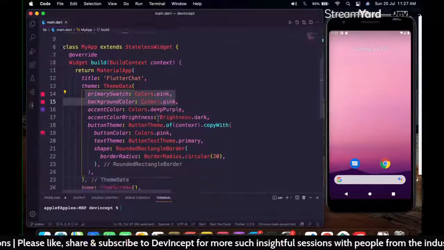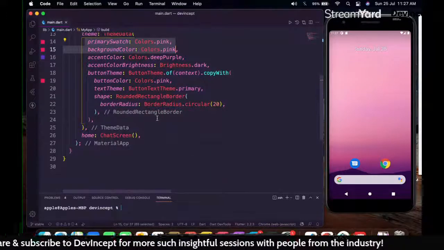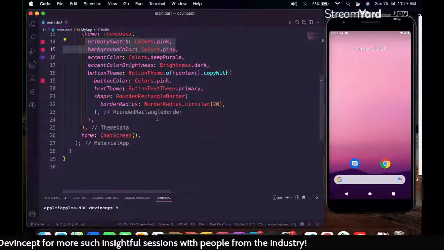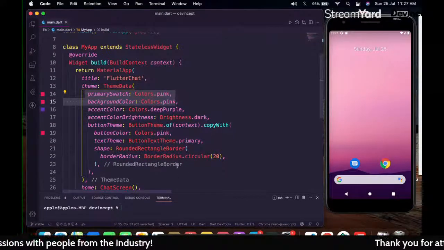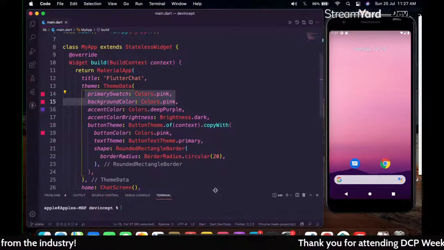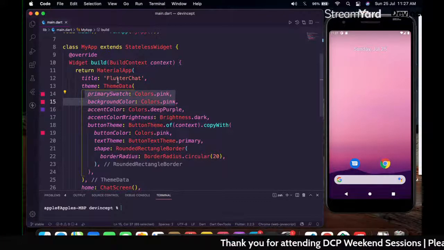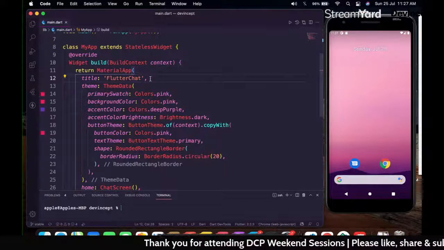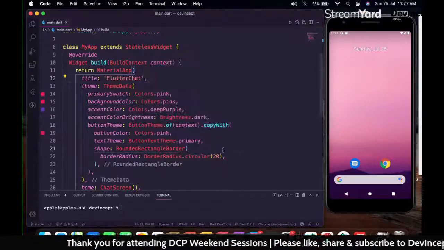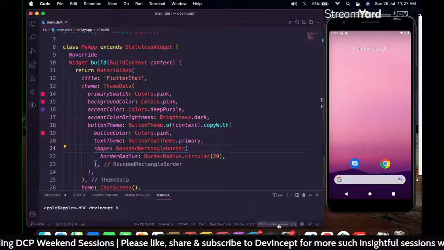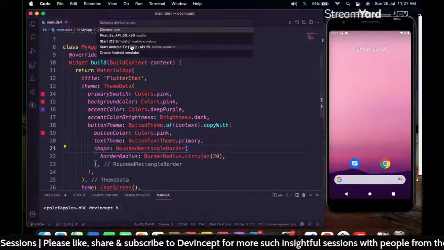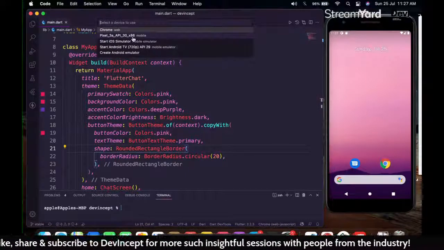So this is the very first part of it, correct? So yeah, this was about the folder structure. Now let's try to run our application, the initial application which was created by Flutter when we created a project. At the bottom of the screen, you can see that I can select a target where I want to run this particular application.